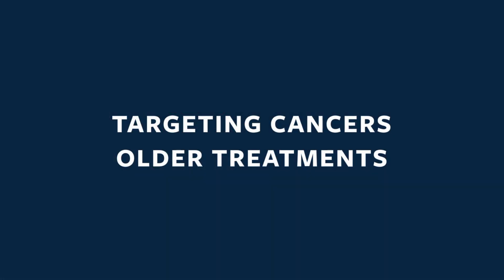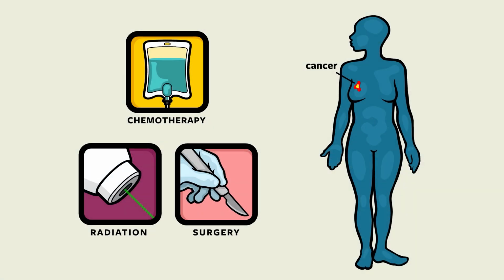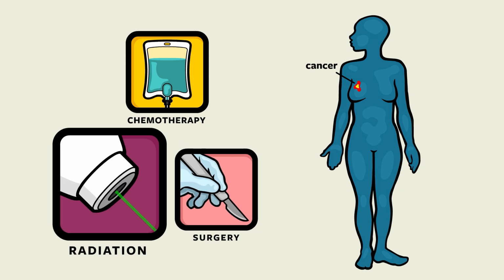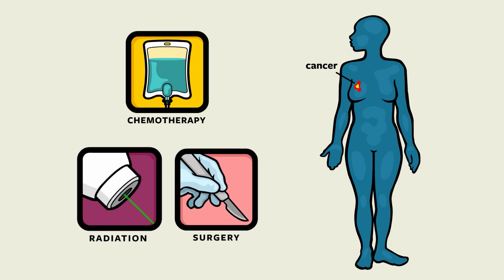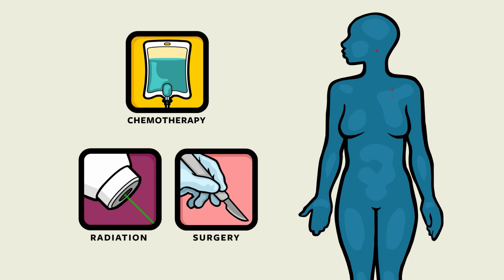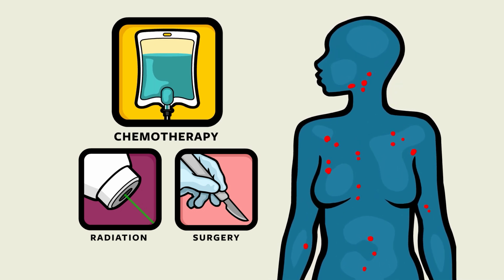Targeting cancers. Older treatments. Prior to about the 1990s, cancer therapies were not really targeted in the precise sense we now use that term. Back then, cancer therapies generally entailed attempts to completely remove the cancer by surgery or destroy it with a focused beam of hard radiation. For cancers which had not yet begun to spread, such treatments offered a reasonable success rate. However, after a cancer had begun to spread, the only option was chemotherapy.